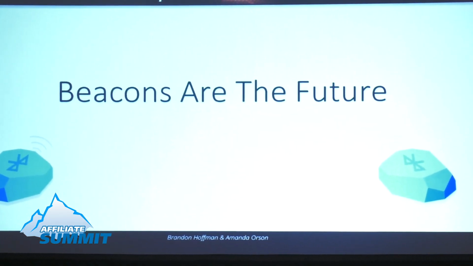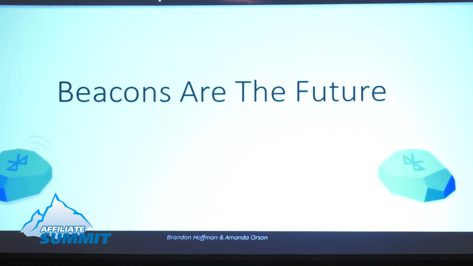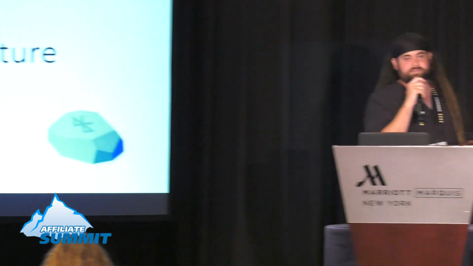And then where this is all going is beacons. So there's already a lot of companies that are using beacons. Like if you get CVS app or one of these like retailers, you walk into their location, they send you a coupon. Chances are that's being done through a Bluetooth beacon. And this is where everything's going in the future as far as local goes. Planting beacons inside of businesses, getting that beacon to interact with the user's phone to tell them data about the user. So that's kind of where everything's going. It's not quite there yet. Some big companies are doing it.